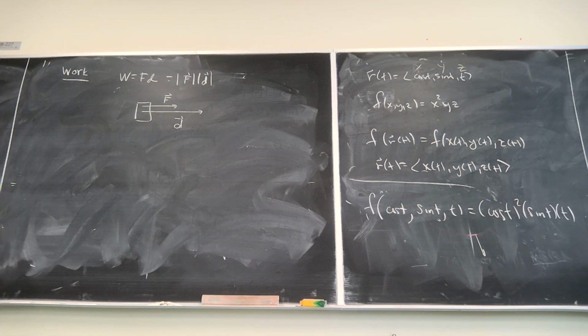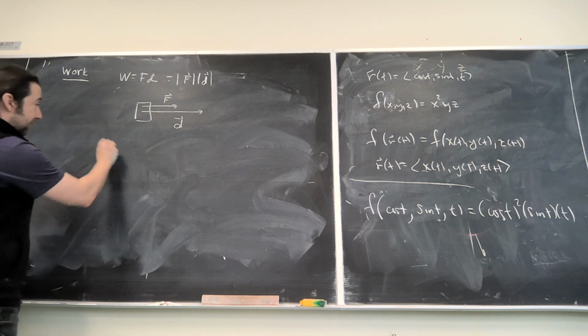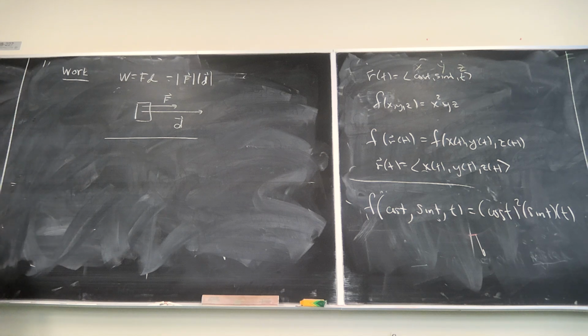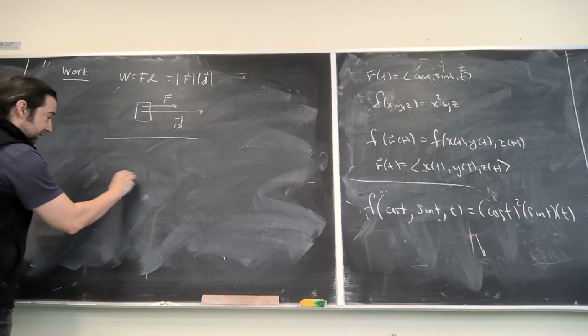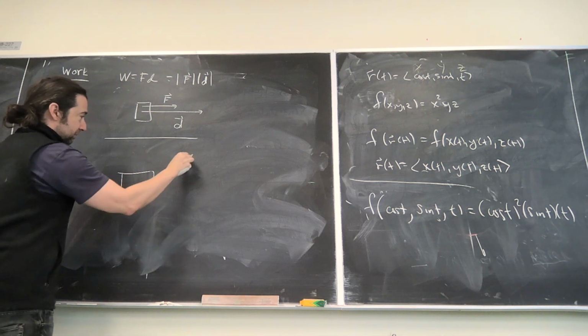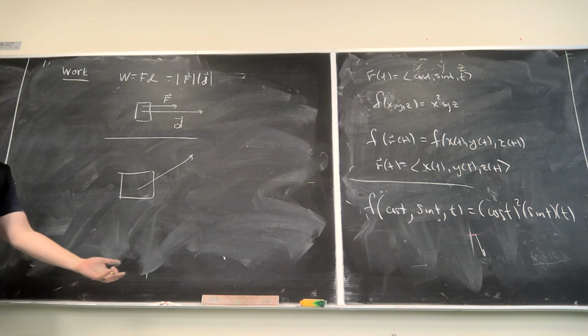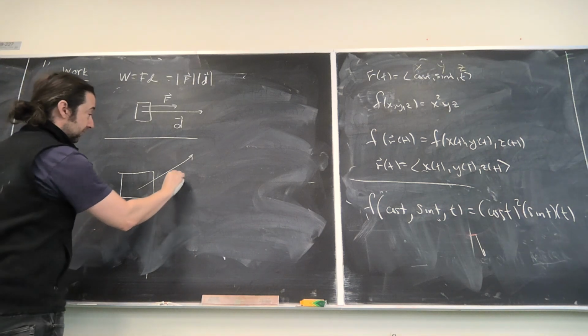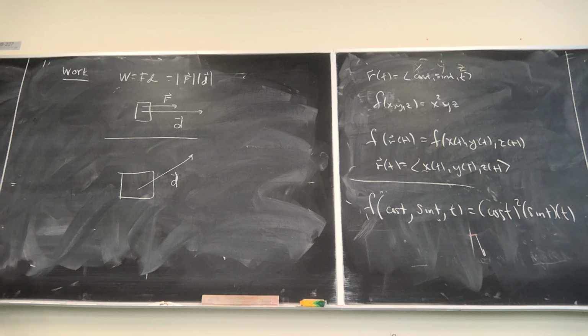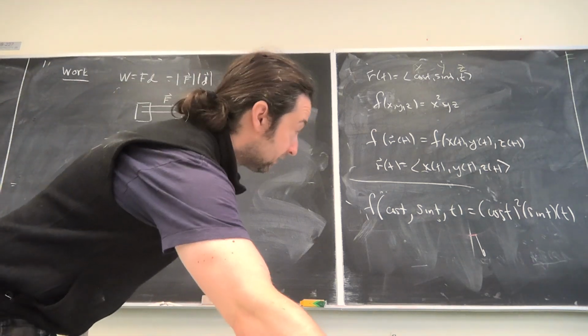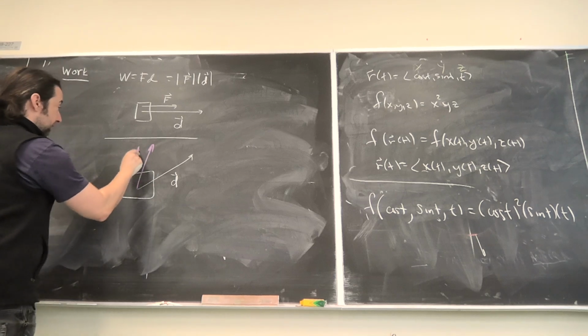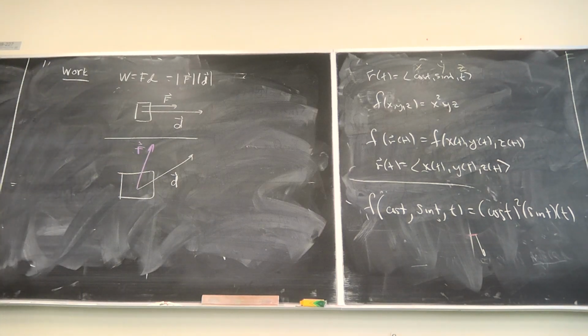Work wouldn't be very interesting if every scenario looked like that. So when you get into your college physics classes, they say, what if they don't point the same direction? What if you have an object and a displacement that's now an R2 or an R3 displacement? So there's some vector describing how you're traversing that's not just in a line, and the force that you're going to apply to that thing is not parallel to it. Now how do you calculate the work done as the object moves with displacement d subject to the force F?